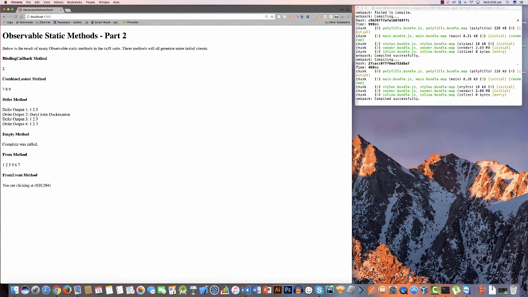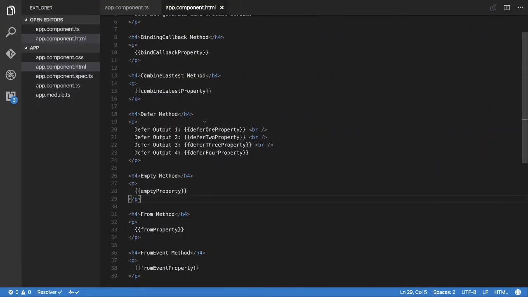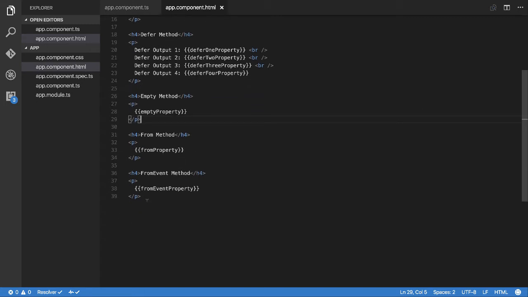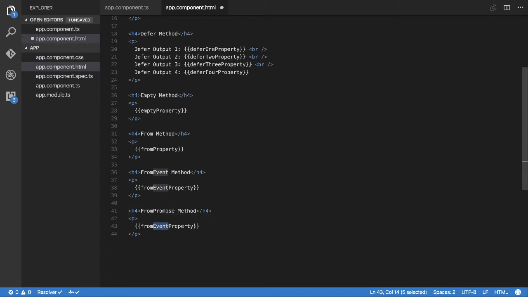But anyway, moving on. We've got a few more to go. It's a long video, I understand, but it's quite important that you guys get an understanding of all of these, because eventually you might want to use them in your applications. And observables and RxJS are very powerful and very, very good. So moving on. The next one we're going to look at, I'm going to write the markup for it straight away, is from promise. Now, in previous videos, we've gone from observable to promises, right? But we've never gone the other way around.